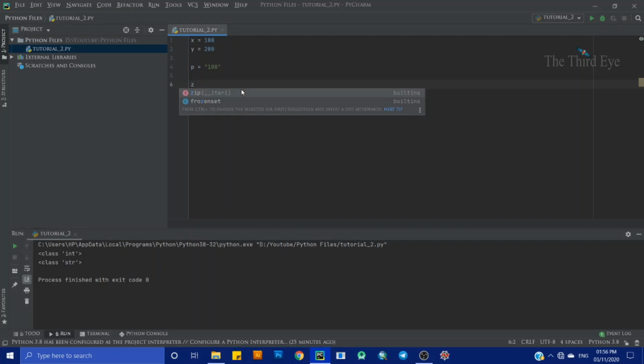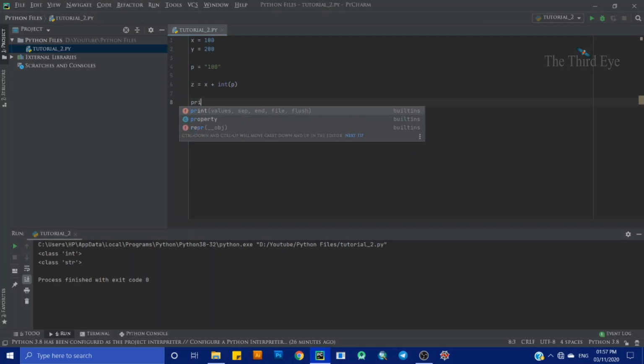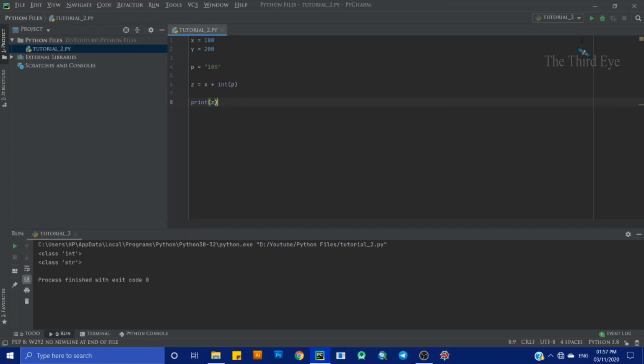So z is equal to x plus int of p. If I put int of p, it will convert the string into an integer. So if I print this z now, I will be getting 200.